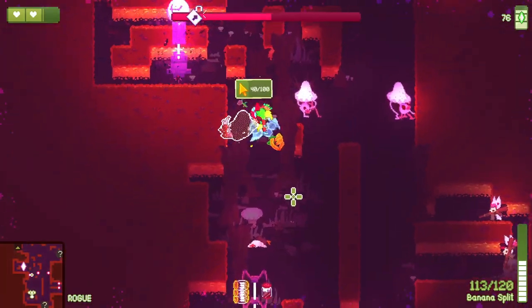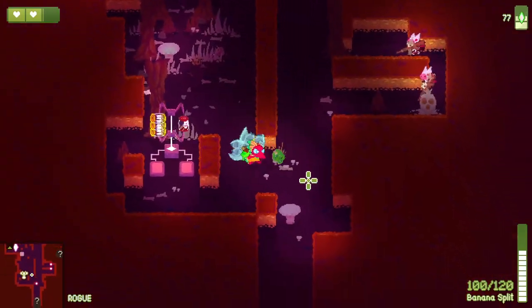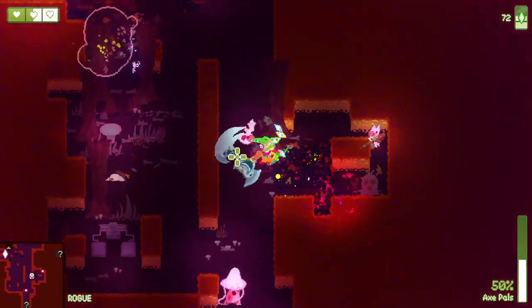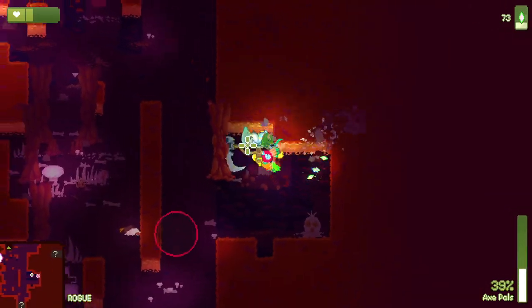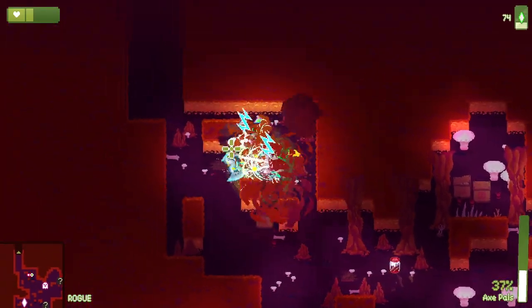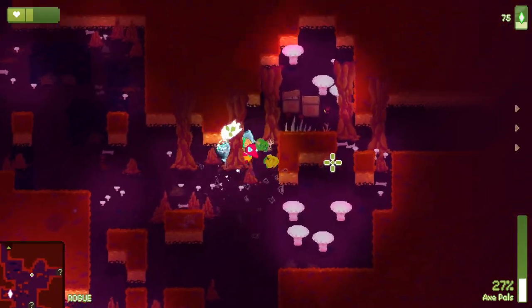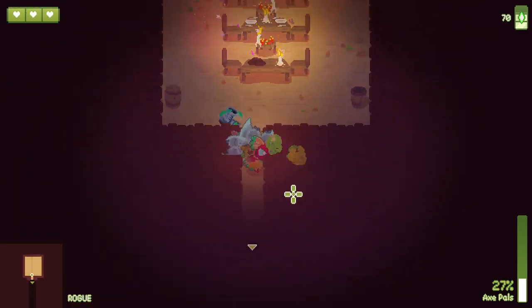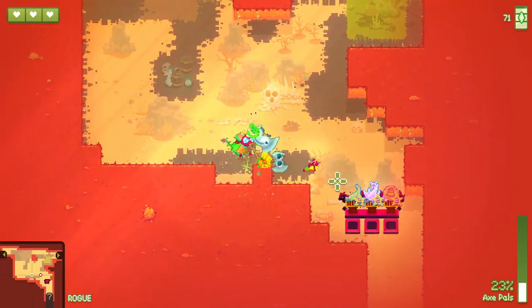More of these things. I will take that. Oh, fuck you, dude! Melee weapon, you slow piece of shit. Oh my god, these fucking things have so much HP! We've not seen that shop yet, have we? For the HP. There we go.